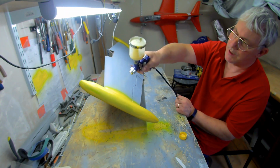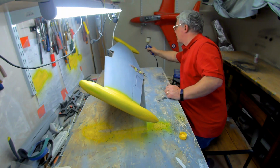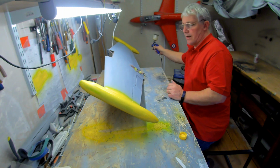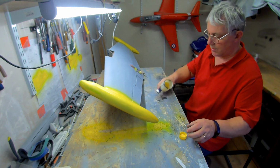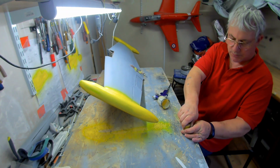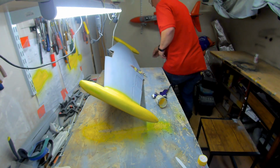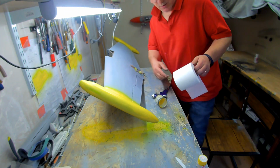Just use what's in this gun. There we go. It's empty. Okay, that's empty, so I'm going to leave it to dry for an hour now.